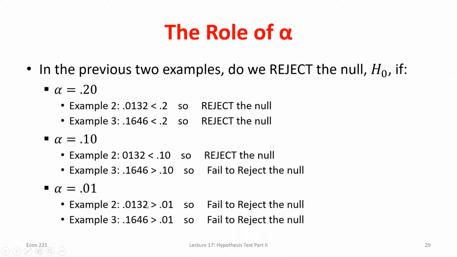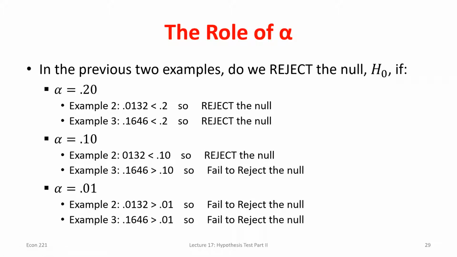Right? So it's pretty difficult, right? Something has to be pretty unlikely for us to see as our sample mean for us to be able to reject the null hypothesis at the 1% significance level. And that's because we'd really be rejecting it with 99% confidence. Right? So those are kind of the 2 examples, how you could test them against several different alpha values.